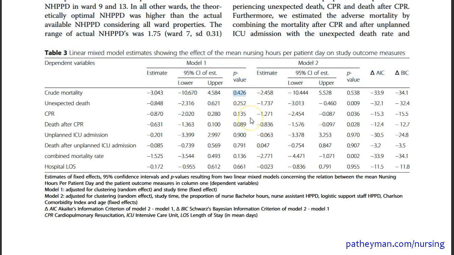The p-value is 0.4, and in order to be significant, it would have to be less than 0.05. So no matter whether you're looking at the inference statistic from the standpoint of confidence intervals, or through hypothesis testing, mortality was not significant. And actually, if you look at all of these, none of them were significant using Model 1. Now, it would be a really good idea to go back up and look at Model 1.